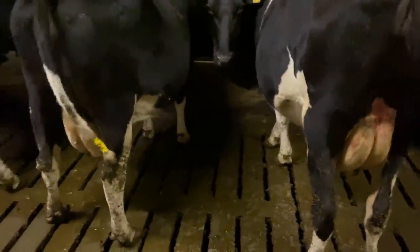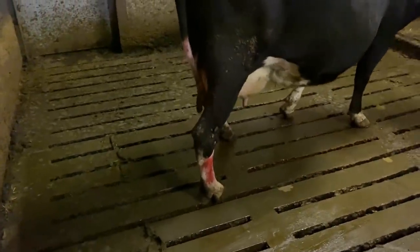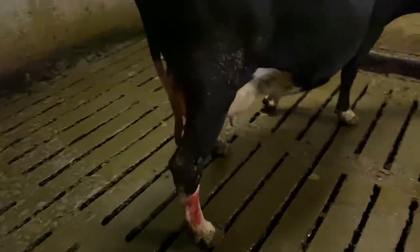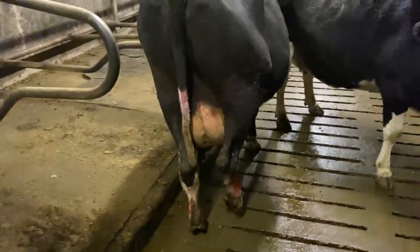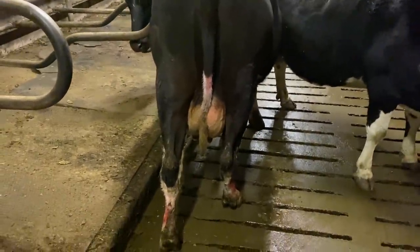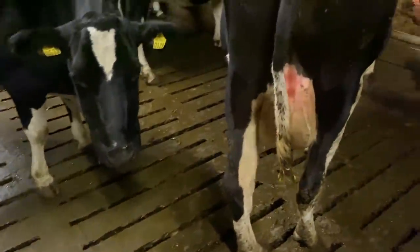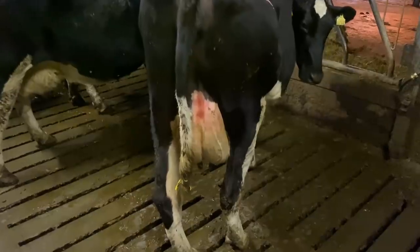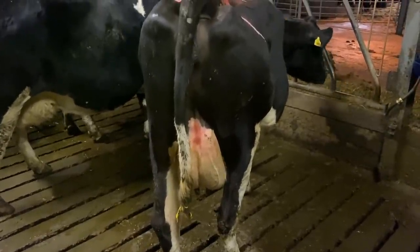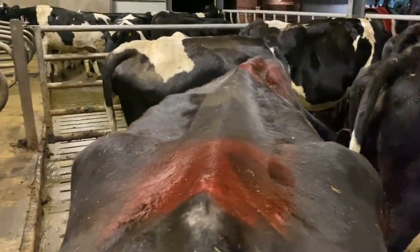Here are a couple of cows that have been dried recently. This one was dried a couple of days ago and she'll still be producing a little bit of milk — that continues for a short period after drying. You don't touch it; her udder is treated and will go dry naturally, dissipating within about two weeks — the udder will completely go down and the milk will be absorbed. This other cow here is starting to spring now — her udder is starting to fill up — she's not due for another two weeks but is already starting to make a little bit of an udder.